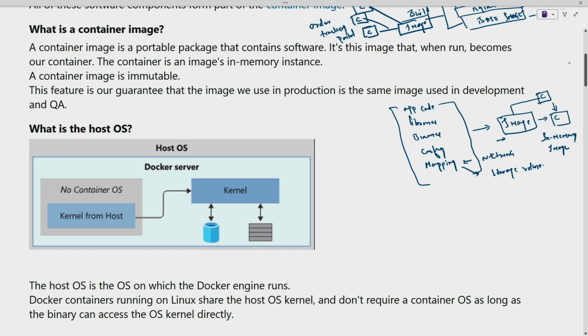If you want to change something, let us say you have mapped port 80 to 80 and you want to change that port mapping, which is inside the image, or if you want to map the storage to cloud file servers instead of your local volumes, then you have to change the config file within the image.